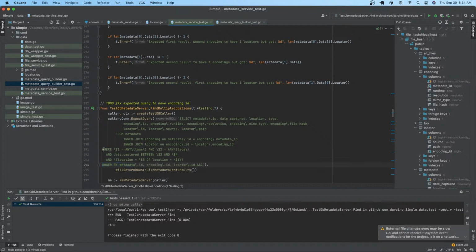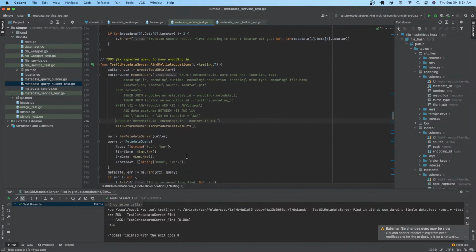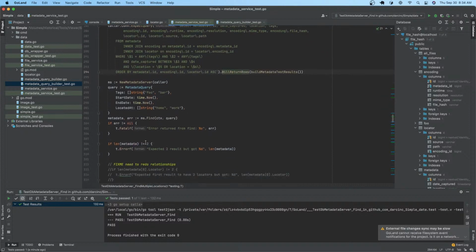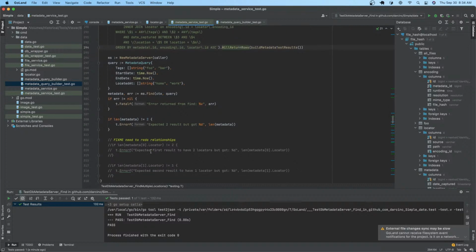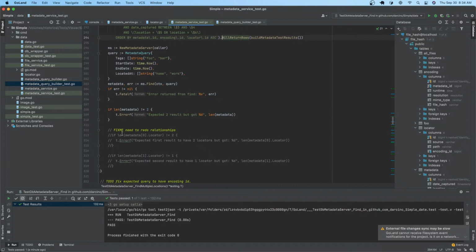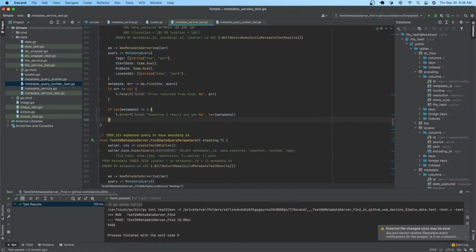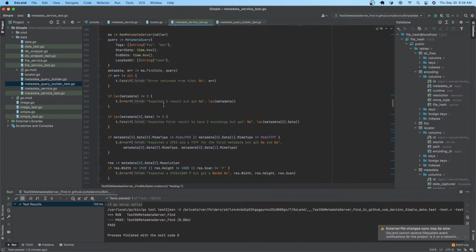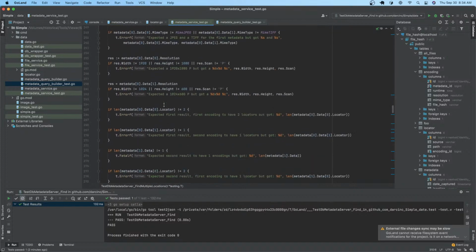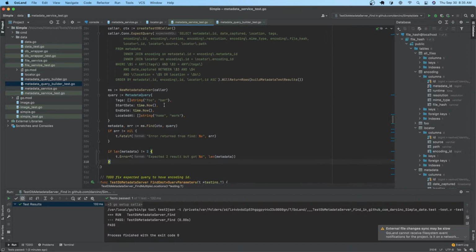Let's go ahead and pretty indent that. So I've already kind of tested the construction of the structs here, so I'm really not going to do that.